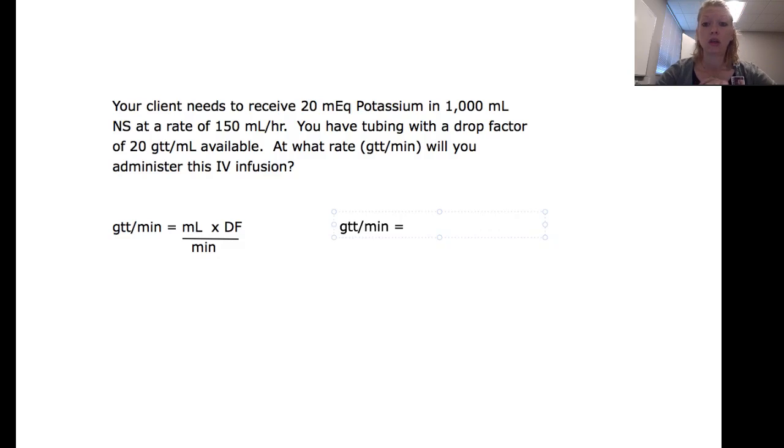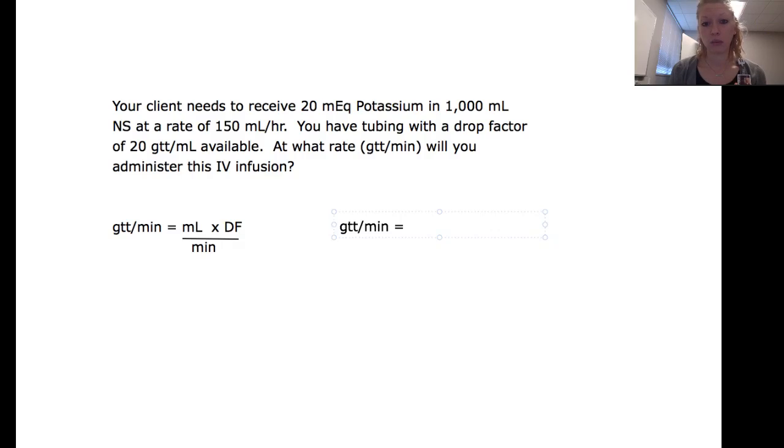So I hear that it's talking about drop tubing, so I already know I have to use the drops per minute formula in order to solve this. So I'm always going to use that drops per minute is equal to milliliters times drop factor divided by my total time in minutes. Now, drops per minute is always used to do a finite solution, a finite equation that we're talking about right now. So I know the total amount that my patient's going to get.